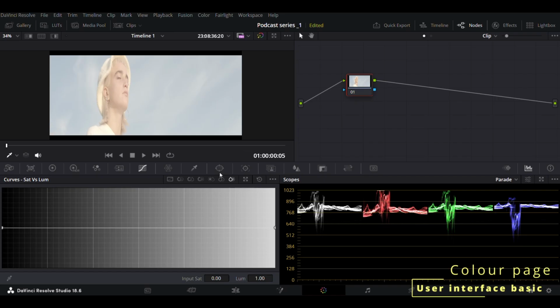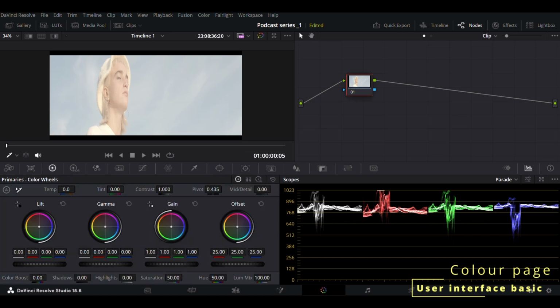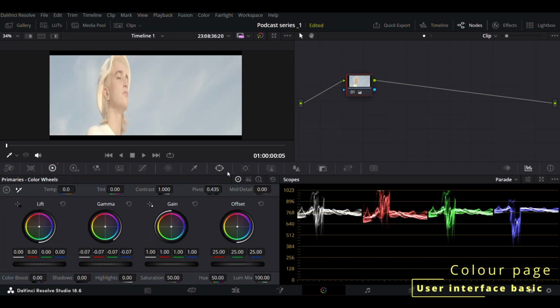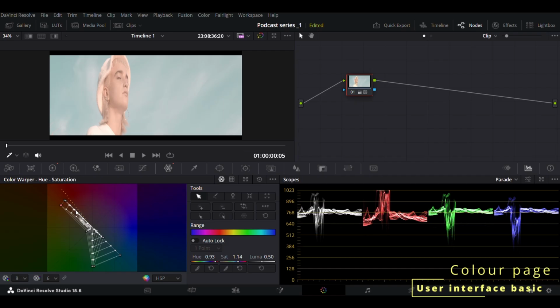Now we have this color warper here. If you want, you can use it like this. Let me tell you, if you want to use this color curve like this, see how you can use this.